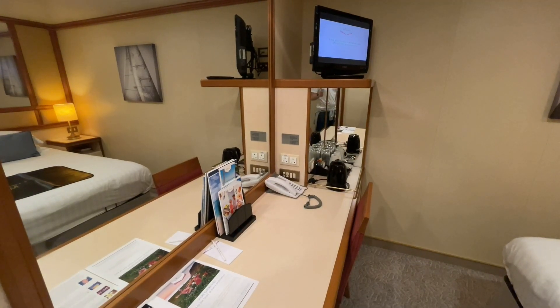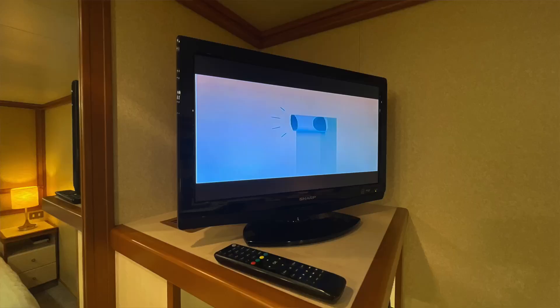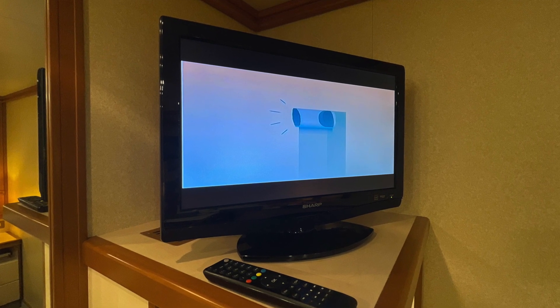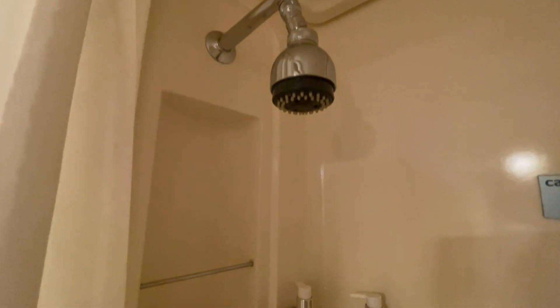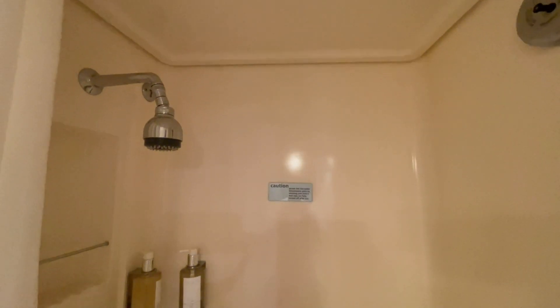The things that did not work so well — our little gripe is the TV. It's watchable and the picture is okay, but it's not the greatest or most modern television. The main issue is the sound — it's like the speakers have blown, so it's not the greatest viewing or listening experience. The other issue is the shower: being quite tall, you can't get your head under the shower very well because the shower head is fixed, so washing hair is not as easy as it could be.